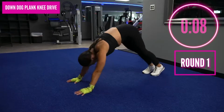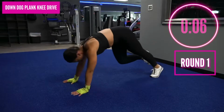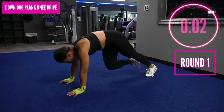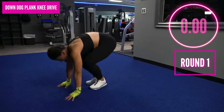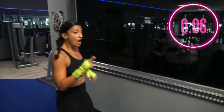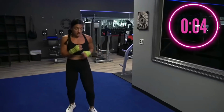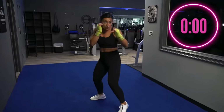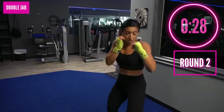10 seconds, you'll get a 10 second break. Keep pushing, that's it. And done. Take it up, shake it loose, 10 seconds. So one is done. We are gonna do the same thing again in round two. So we go back to that double jab, ready, set, and let's get it. Bang, bang. Here we go, round two.